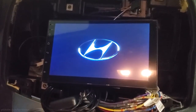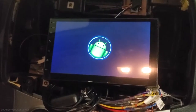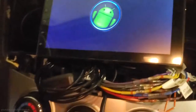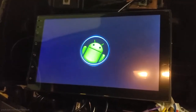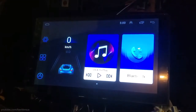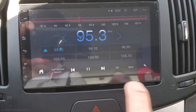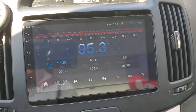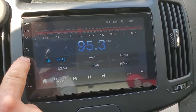It's not fast like the stock one, but think of it like booting up a phone or a tablet — it's going to be a little bit longer. Here it is installed. As you can see, there's a little bit of a gap in the bezel here, and I will need to buy a bezel to hide the gap. It's a bit harder to see the screen because there's a lot of light shining on it, and that is one of the negatives of this screen.